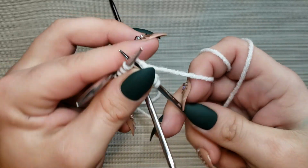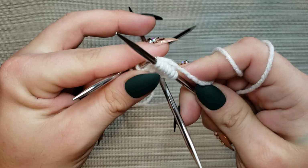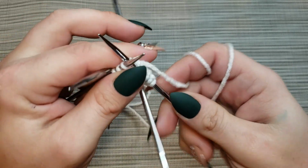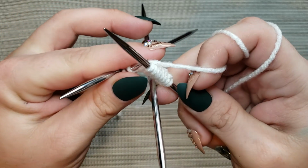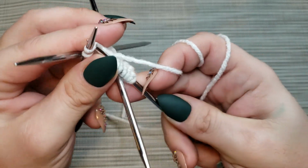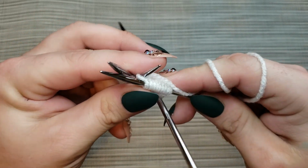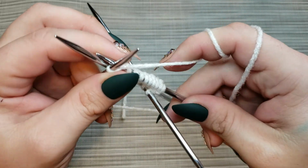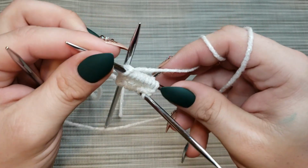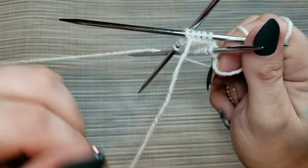I love this little sparkly yarn. It's going to add a lot of fun, visual interest to the stockings that I'm going to hang on my hermit crab tank, but you can use them as ornaments, which I've done before with this pattern. It's so much fun to knit these little ornaments and hang them on the tree. And what's nice is, too, they're also a very quick knit. Alright, so that's the second needle, and then we go to our last 5 stitches.